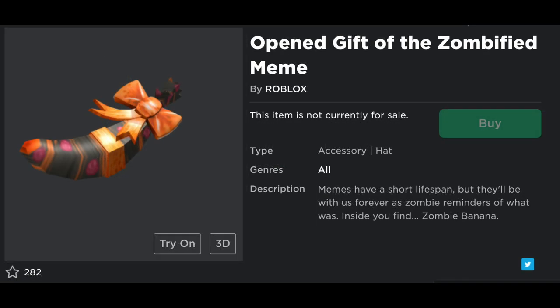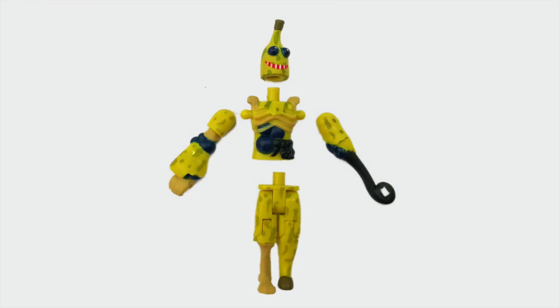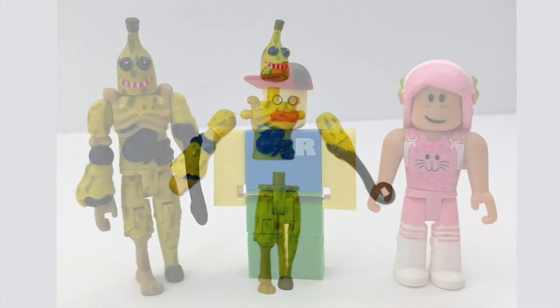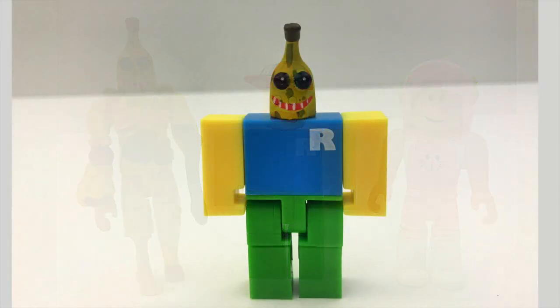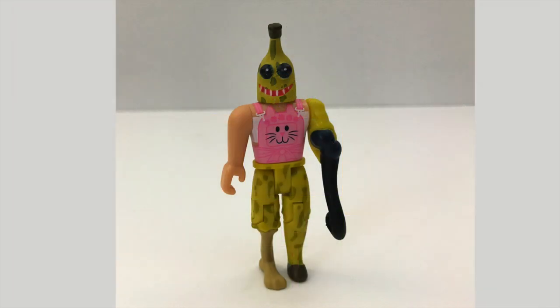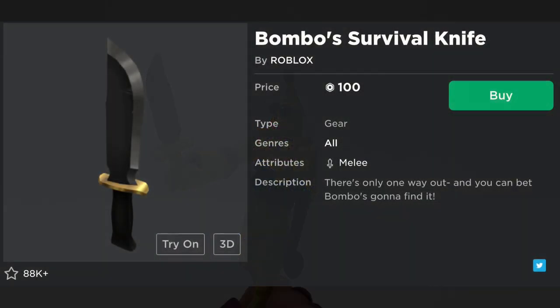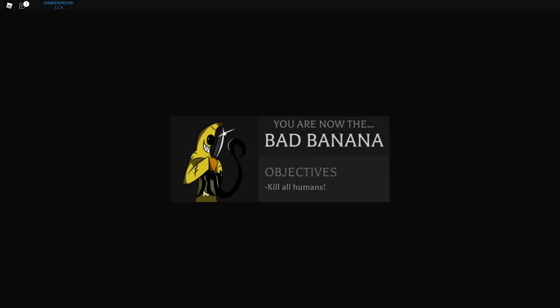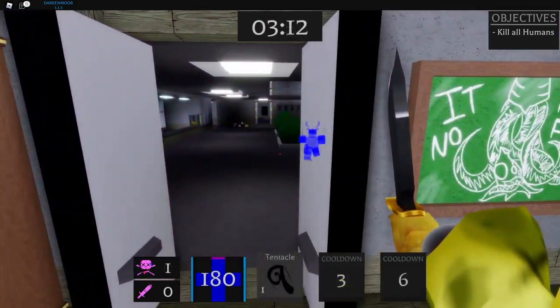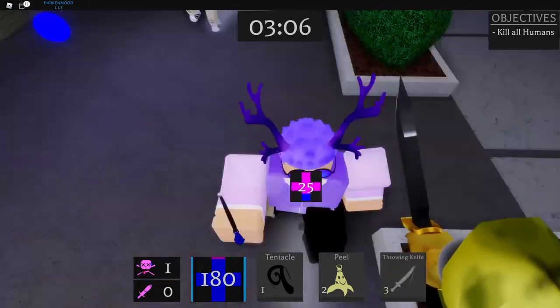This is the gift it came out of. Even though this banana has these weird cool pieces, they snap off really easy and you can still mix and match it. I had to try it — with the Noob and the Bloxy type only the heads mix and match, but the other figures you can mix and match and create whatever you want. The banana also comes with a knife from the catalog. This game is so fun and it's really well made — if you like murder mystery and horror you would love this game. I will put the link in the comments. I had fun killing you guys and turning you into bananas.